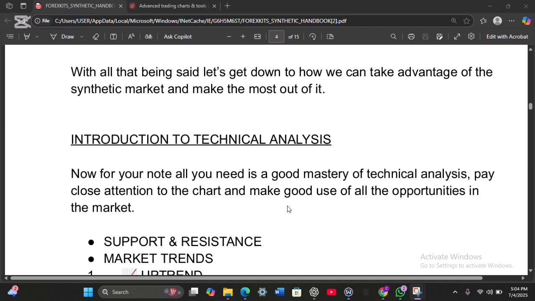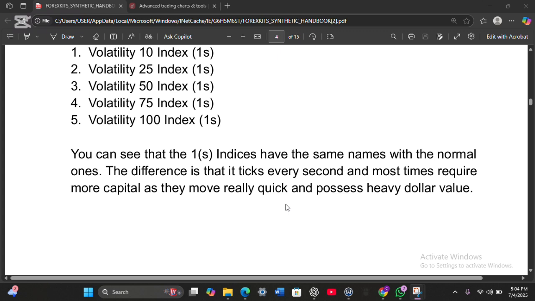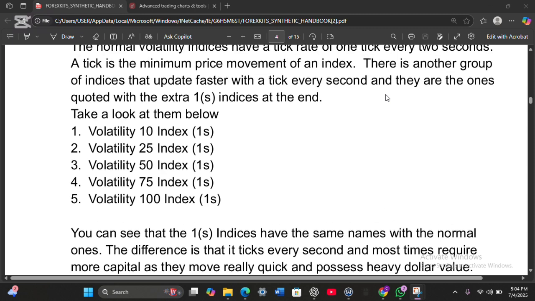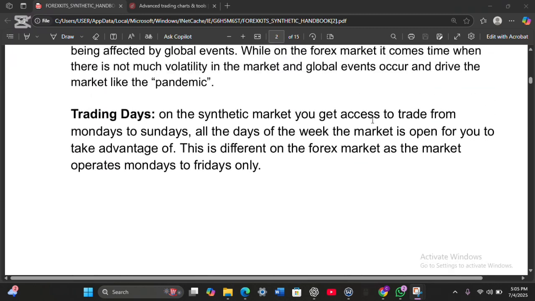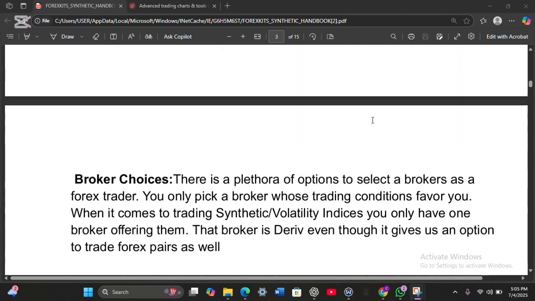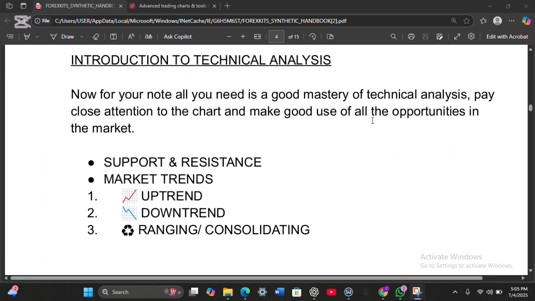So that will be all for today. And today there will not be much. Just set up your trading account, create your Deriv trading account, and download MT5, because those are the two things you will need to trade the Forex synthetic markets. I hope that you understand everything that I've said so far. If you have questions, drop them for me. I will answer them, and you will soon get the next video on support.